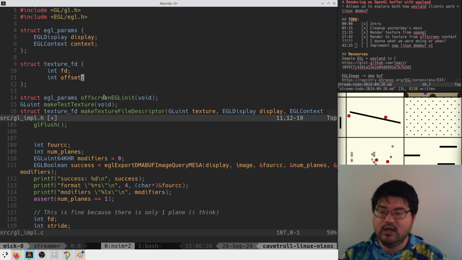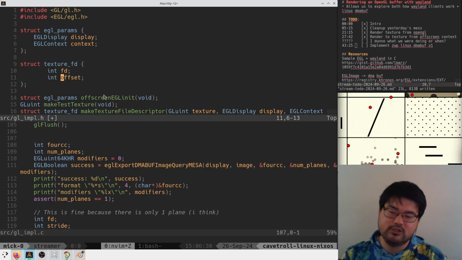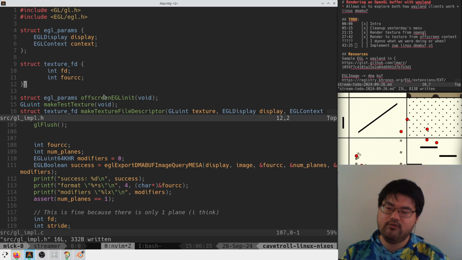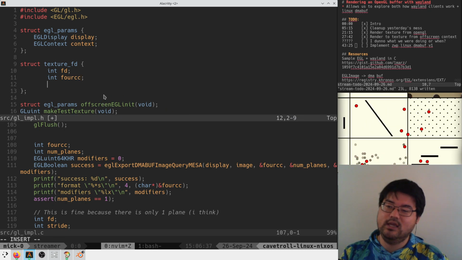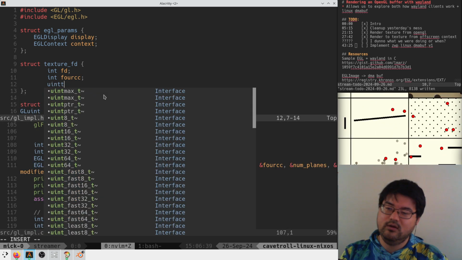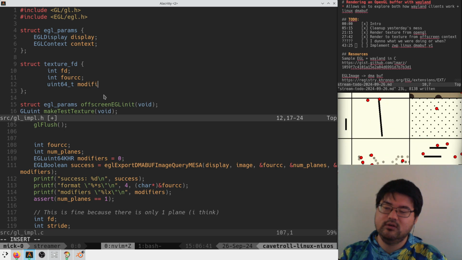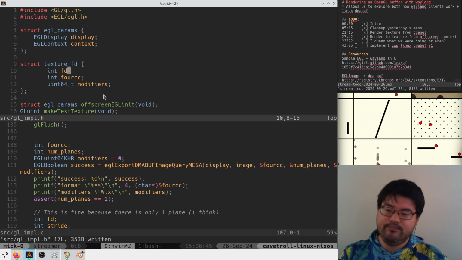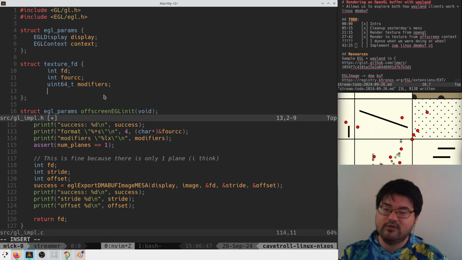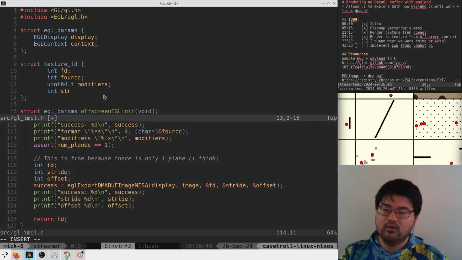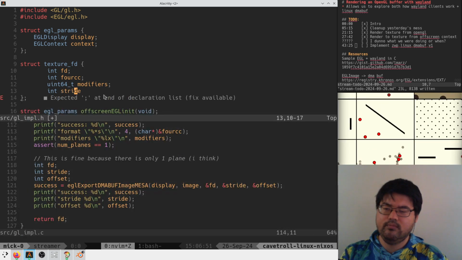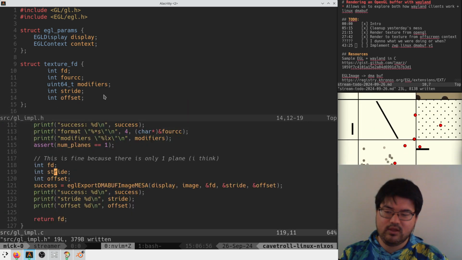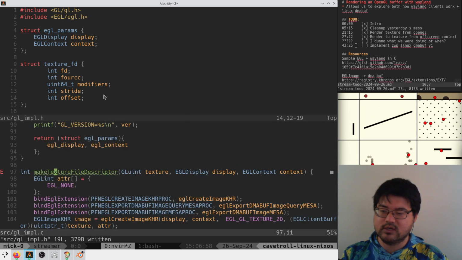We're assuming one plane for now. We need the color code for DMA as well as the uint64_t modifiers. Then we need the stride and offset as well. And I think everything else is already there. So now we're just going to create our output.